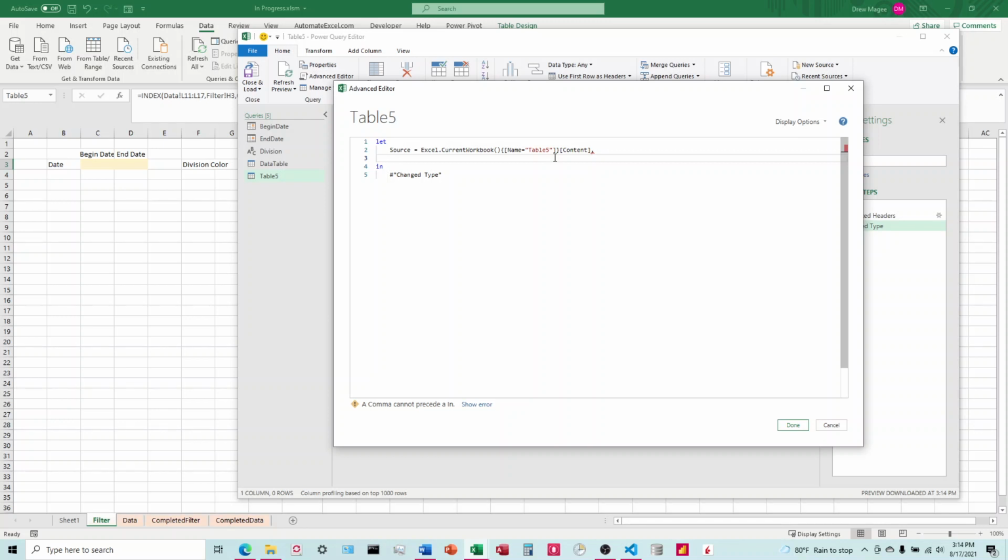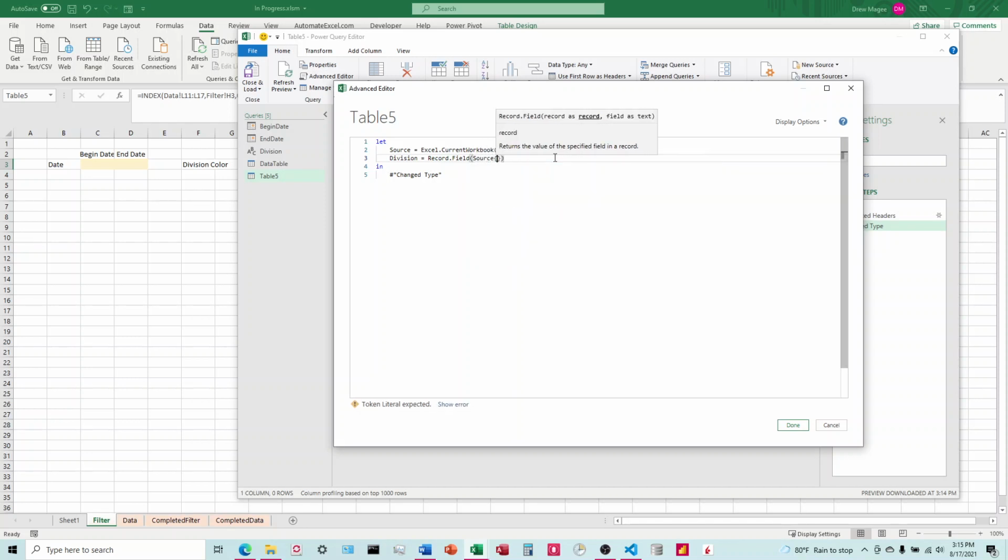The first part of this is we're going to pick a name. That's a variable that describes accurately what it is that the drop-down is. So in our case, it's the division, right? It's the colors. Each division has a color, so we're going to choose division equals, and we're going to do Record.Field.